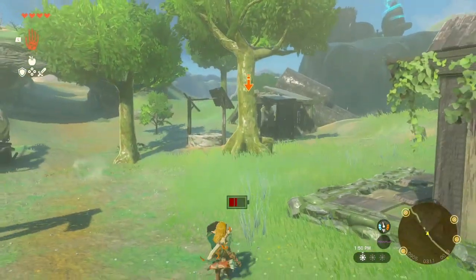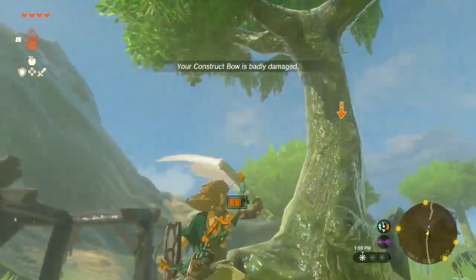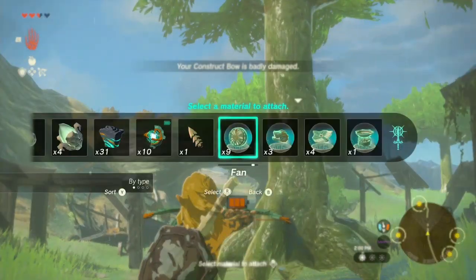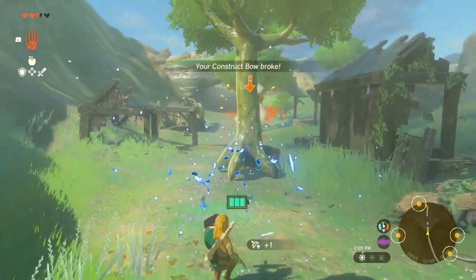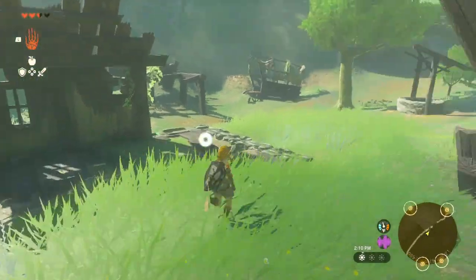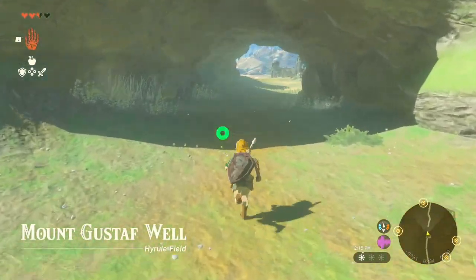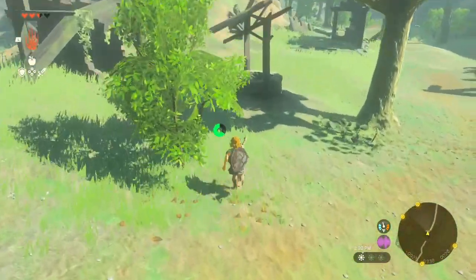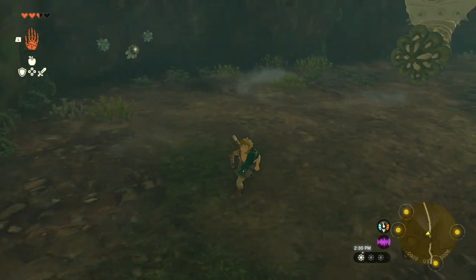Oh my heck, what is that? That is new. Okay, it's a tree. So, fire. I don't know what this tree wants from me. Mount Gustav Well. A well. Oh, oh gosh.